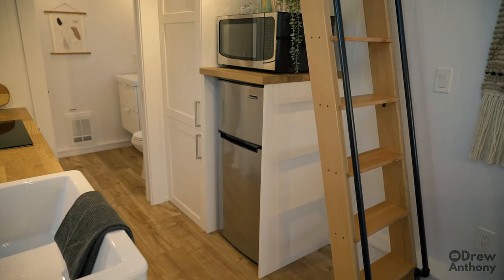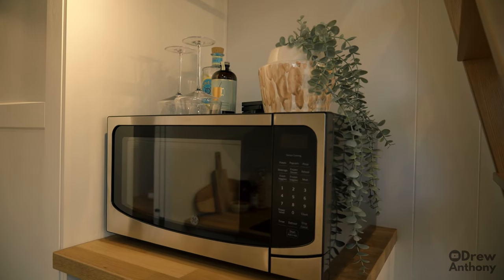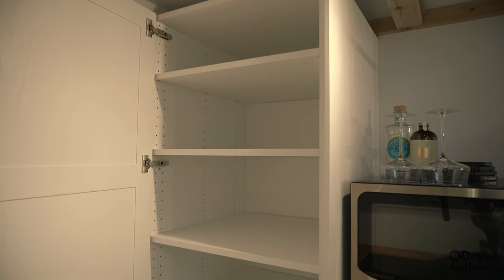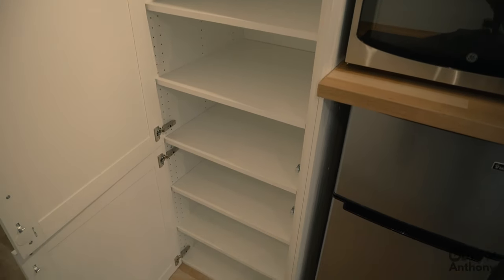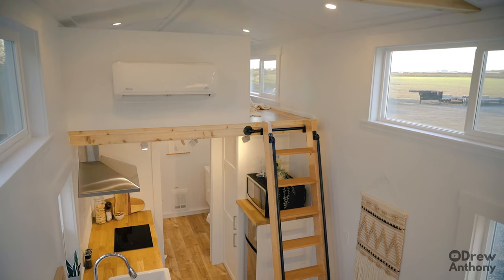Across from the kitchen counter you have the small fridge, and above that a countertop as well. Currently they have a microwave sitting there, but you could remove that and put a wine rack or other storage instead. Right next to this area is the pantry space, and it really is a ton of pantry space given the size of the home. Now, these tiny homes are built with 2x4 framing, which means if you see the need for upper cabinetry — since the walls are a structural component — you can mount exposed shelving or actual cabinetry on these walls.